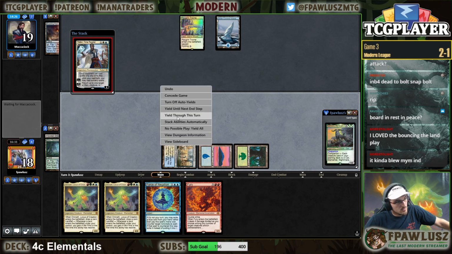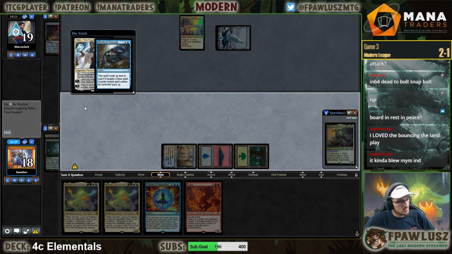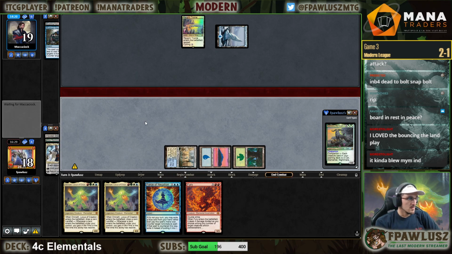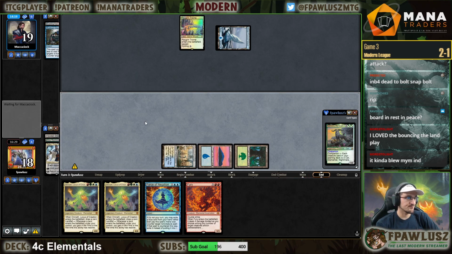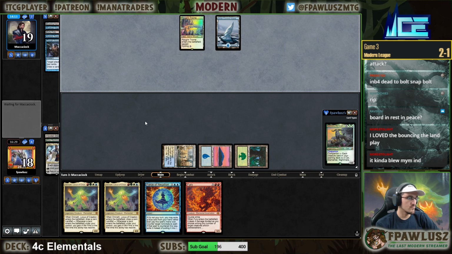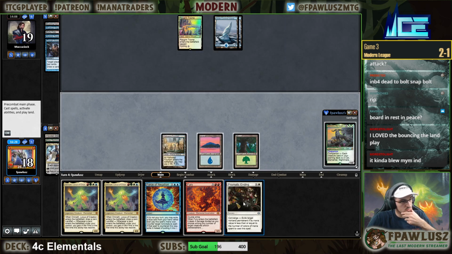I think we jam here. We have the Force, so Mystical Dispute. Okay. That's rough. That's rough for sure. Just Cavern of Souls off the top. Nice and easy. Cavern of Souls.